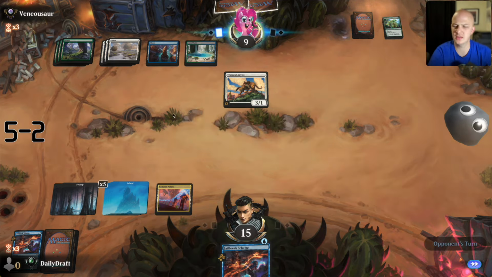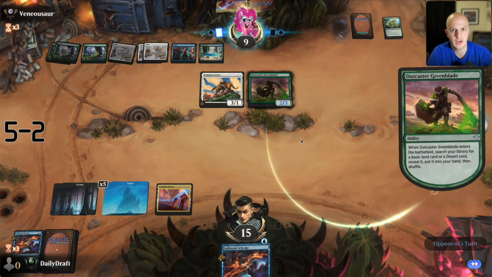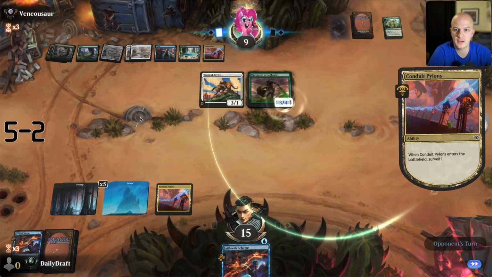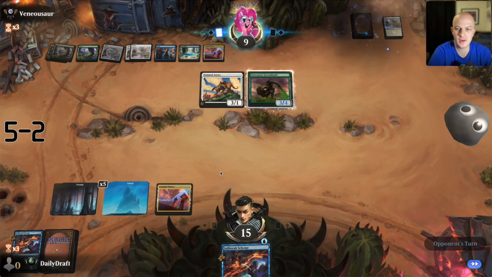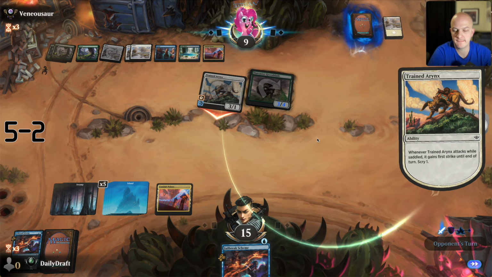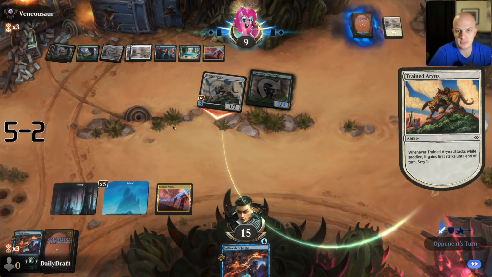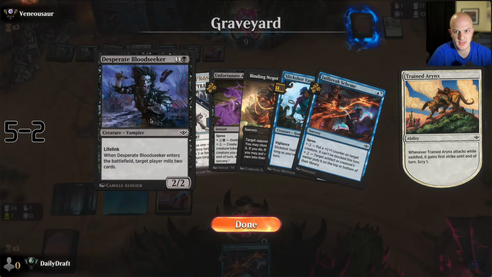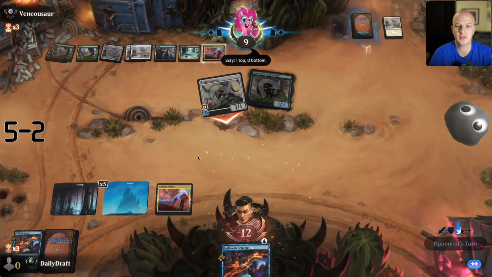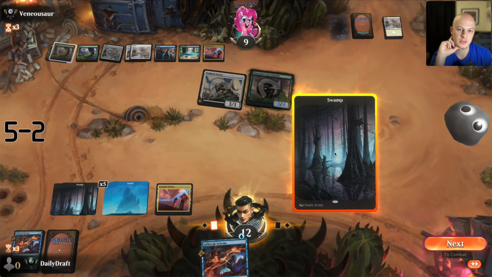They do have an instant. If I can draw a creature... Yeah, sure. Alright, now it's just a top deck war, and I think we're losing. Give me another Vault Buster here, or another Bloodseeker or something. Kept it on top. It's not good news for us. That is also horrible news.